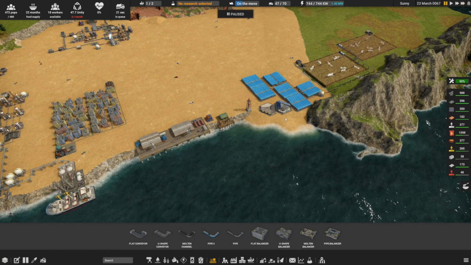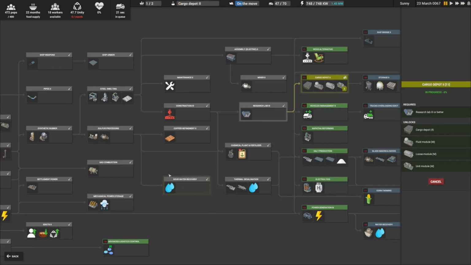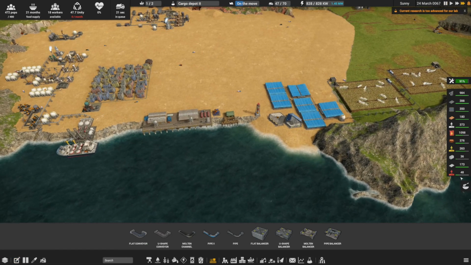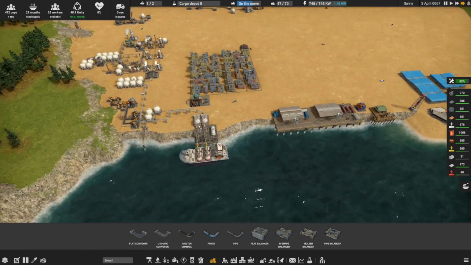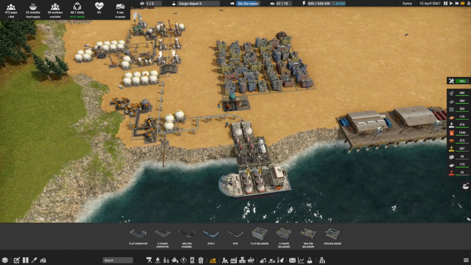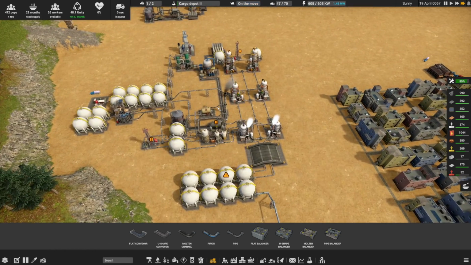Excellent. Thermal desalination is done. So let's quickly set up our cargo depot 2 to start researching, please. We still need to wait for a little bit longer until we can actually go ahead and upgrade that one. So for the time being, we'll just hold off a little bit. But things are looking pretty good. I do want to upgrade this guy so we can move things through here a little bit more effectively.